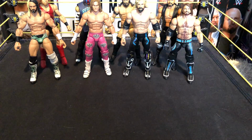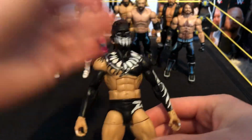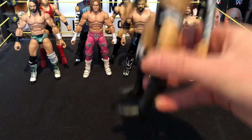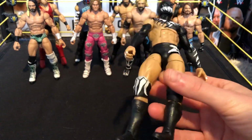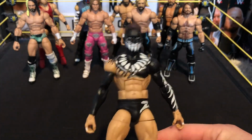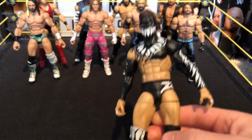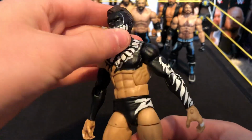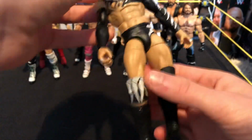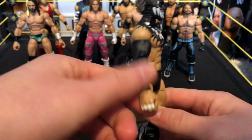And I wanted to convert that basic into Elite. So here we have it, Finn Balor. Let me know in the comments down below what pay-per-view it was and what year, because I honestly can't remember. But I really wanted to convert that into Elite for my collection. So this is all hand-painted as well, guys. Most of this was just parts you could swap on. So I swapped the head scan on, the arms, the knee pads, and I added the plain kick pads for this. And then that arm again.